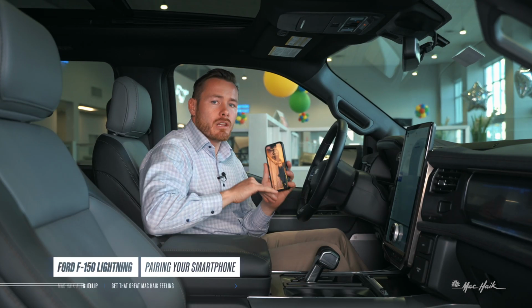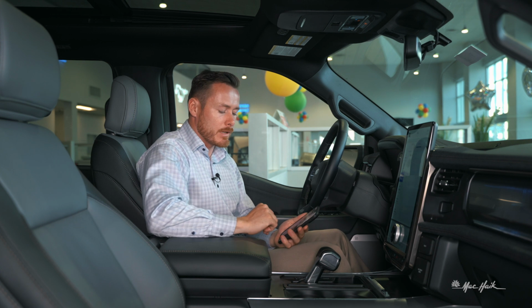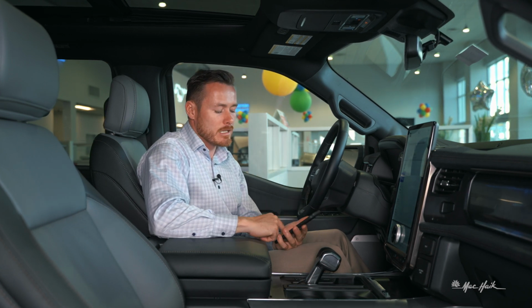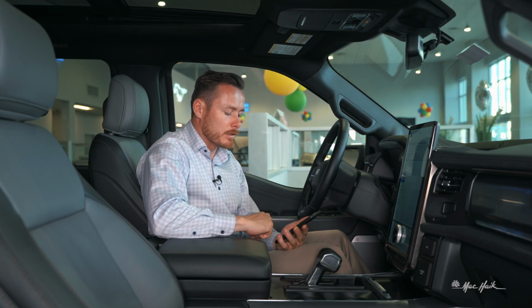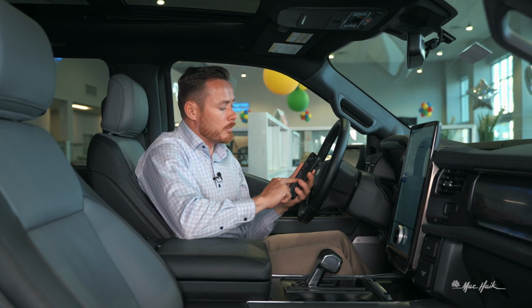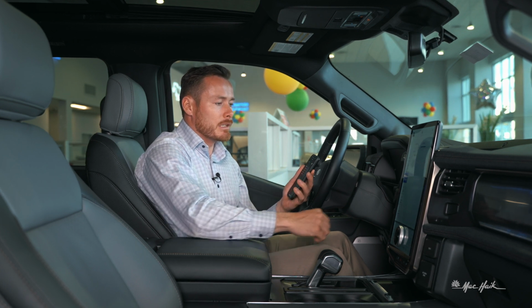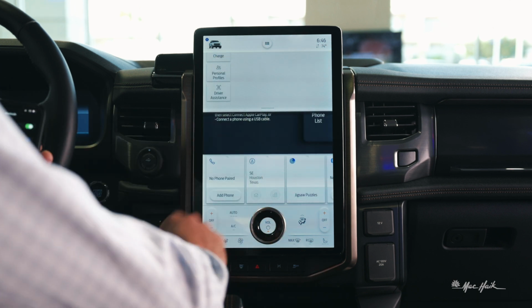All right, folks, so the last step we're going to do on this infotainment system for this Ford Lightning and its ginormous 15.5-inch display is we are going to pair an Apple device to the screen there. Now, this device is not mine, courtesy of the gentleman who lent it to me. But really quickly, I'm going to go into the settings menu. I'm going to go over to Bluetooth. I'm going to click the on button there, and on our device, I'll just start it from the beginning there.